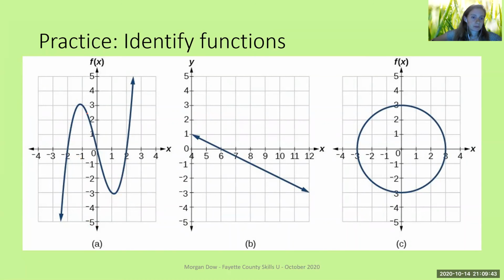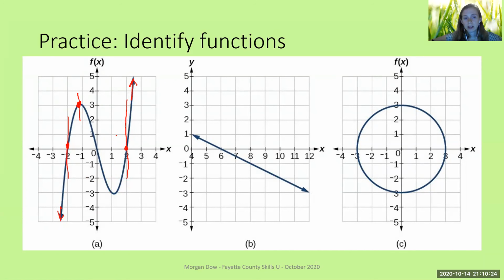Graph A, kind of imagine drawing some vertical lines. And you can actually even use the grid lines that are already on these graphs. You can kind of use those as your vertical lines. You can see that a vertical line is only ever going to cross this graph at a single point, even though it gets pretty steep at either end, it's still sort of curving to the side slightly. On the GED test, if you're given problems like this, it will always be an obvious pass or an obvious fail.